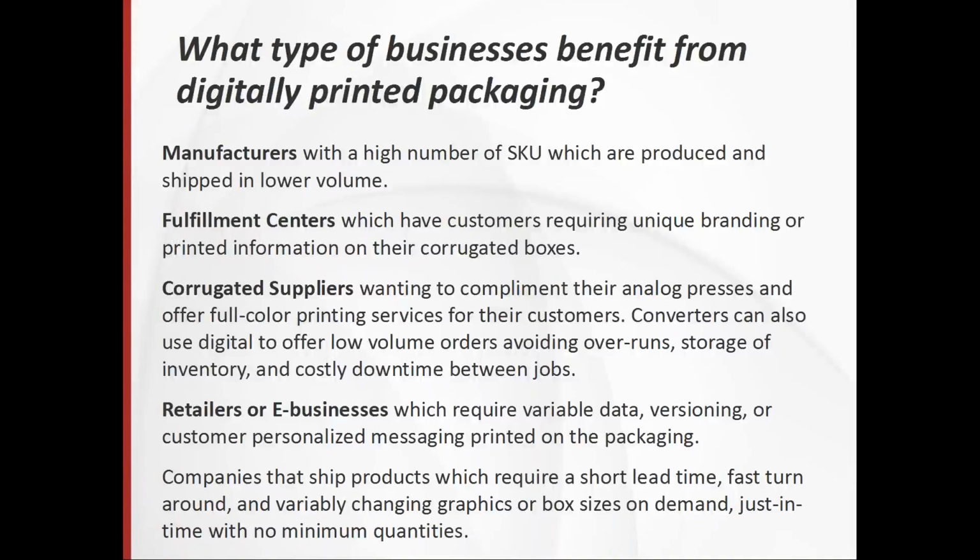What fulfillment centers can do for companies is create branding and just-in-time information, so they don't have to do large quantities. The fulfillment center can handle those smaller quantities. Let's take a microbrewery, for instance. They could order their boxes based on, hey, we made this beer. We don't know how popular it's going to be. We only have 1,000 bottles, and we put 25 to a box, so we only need like 50 boxes.